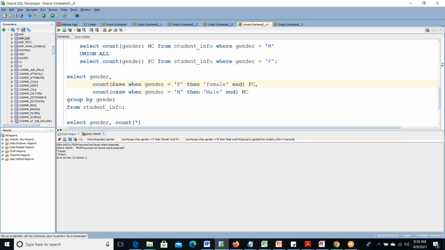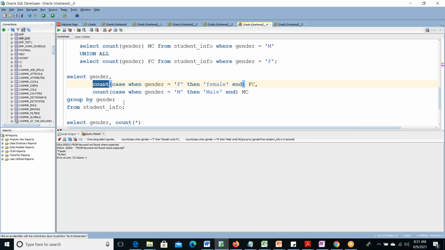So here, if you are not using this count, then what will it do? Case with gender equal to F, then female. So one female it will mention. In the next line, male it will mention. Next line, female it will mention. So all these are values actually. Here if you give one column name, then it will take count. If you are giving values, then it is not able to count. So instead of this count, can you use any other approach? Just think and tell.